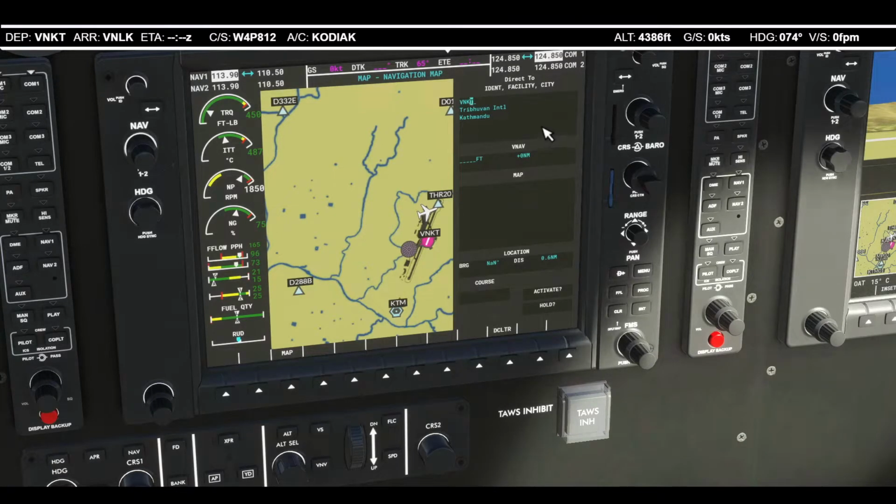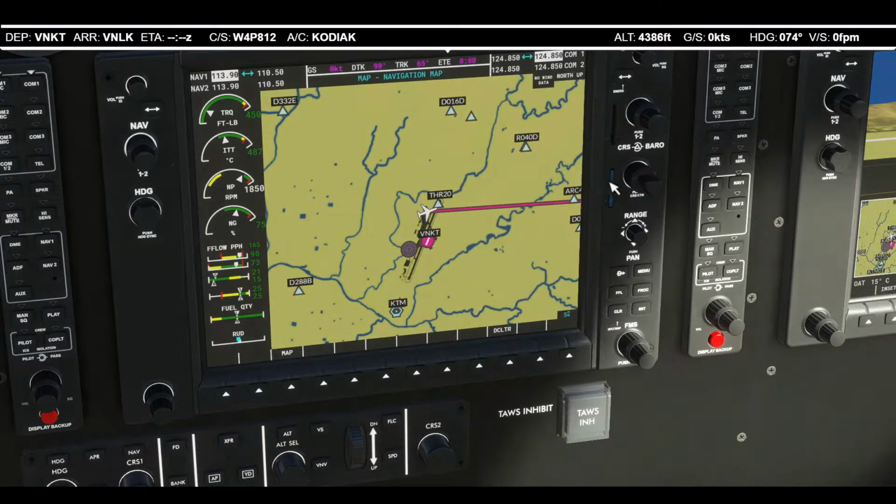There we go, Tribhuvan International Airport, Kathmandu. And oh, that's not our destination, we're doing a direct, so not being too bright here. This should be Lima Kilo, Lukla. Where was it? Lukla, there you go. And we just press the enter and we activate. And now we have a routing.